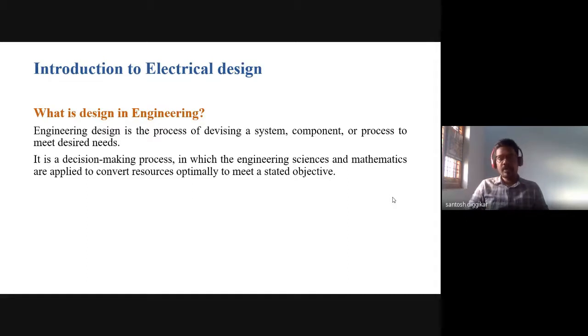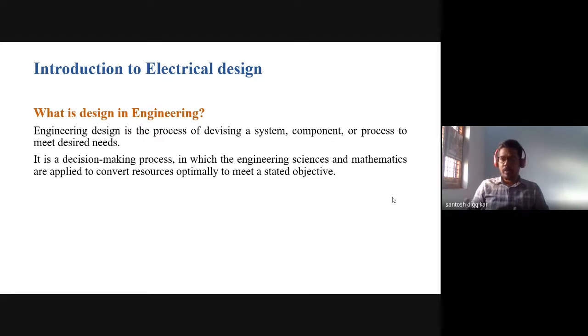What decision here? Whether the product is for higher efficiency, or lower cost, or whether the product is compact or not. These are the decisions. Based on these, we use engineering science and mathematics to convert the resources optimally to meet a stated object. What is the stated object here?